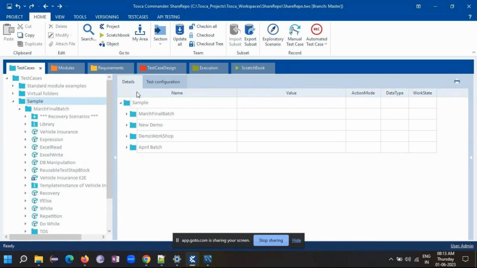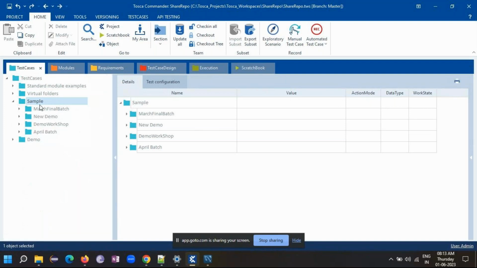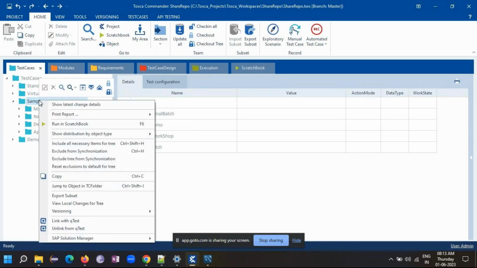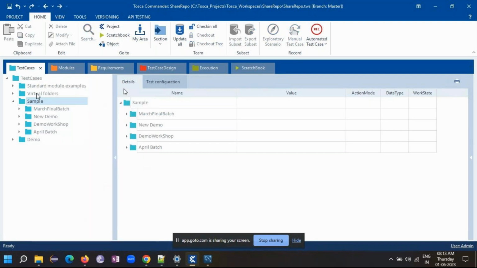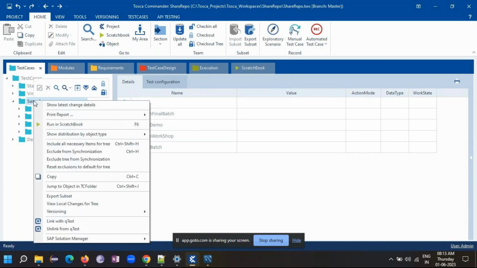Now I'm going to create one test case. So let me create a folder. If you are working in a multi-user environment, with multiple people working in your project, and you want to create anything or edit your test cases, you have to do the checkout first.